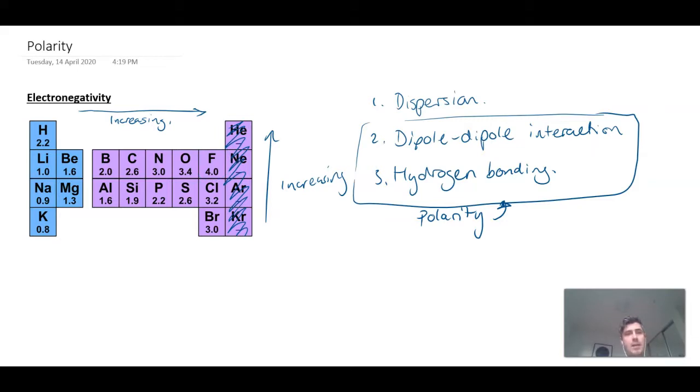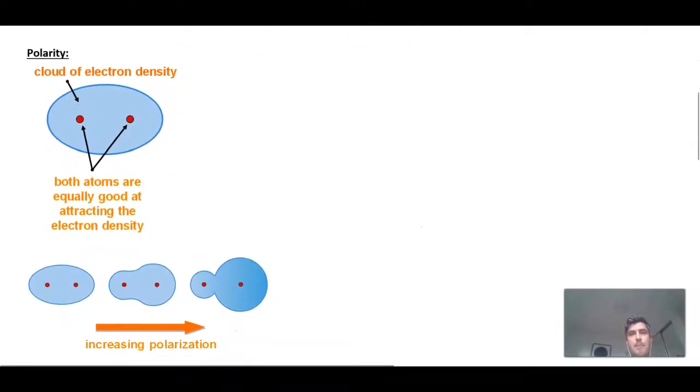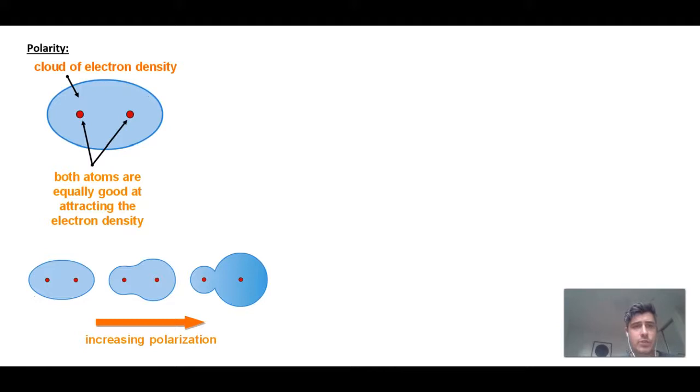Now, that means that the bonds will be affected. So if we look at polarity within a bond between two atoms, the electrons around a perfectly symmetrical molecule, say Cl2, which looks like this. So you've got a chlorine atom and a chlorine atom. It doesn't matter what the electronegativity is there, they are the same. So the electrons are spread equally around the atoms. We have to remember that electrons are in the bond and they're also around the atom. So they spread around the atom like this, and they orbit effectively in a sort of even distribution.